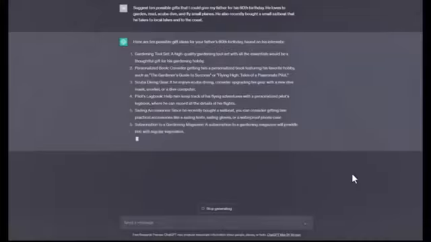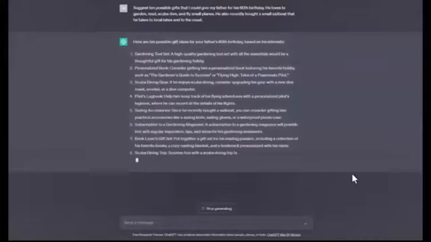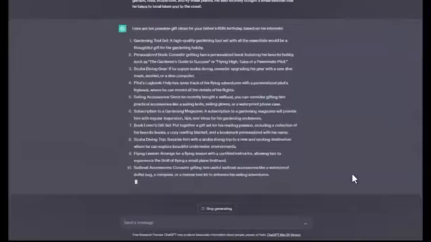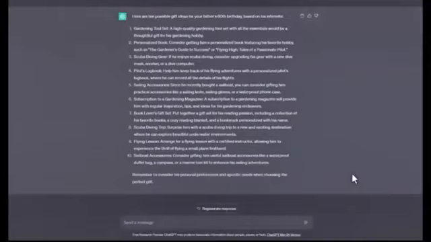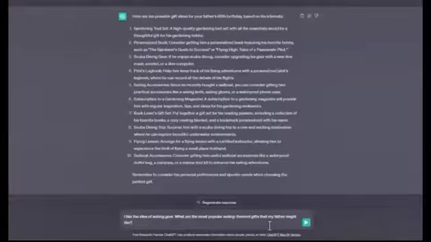So as we can see here, it's giving us lots of great suggestions for popular gifts. It's giving us that full list of 1 through 10. And let's say that I'm particularly interested in sailing gifts since he just recently bought the sailboat. I can ask ChatGPT to provide a list of only the sailing themed gifts by following up with another prompt saying, I like the idea of sailing gear. What are the most popular sailing themed gifts that my father might like? So I can go ahead and propose that follow-up question.